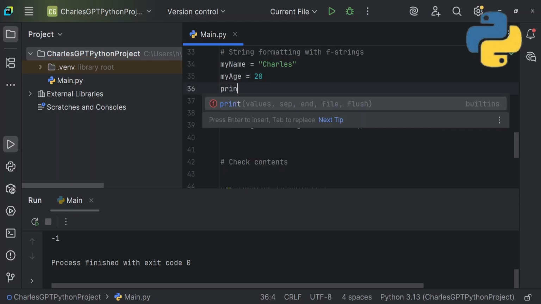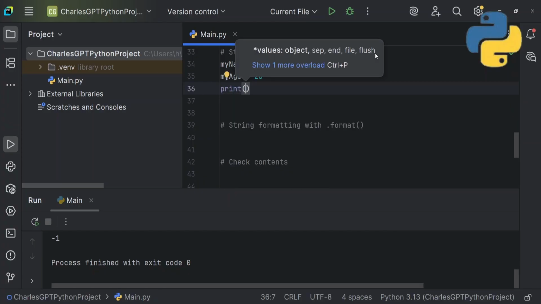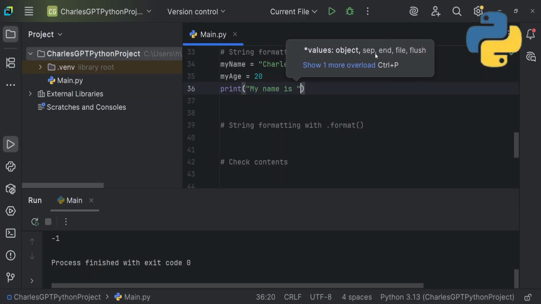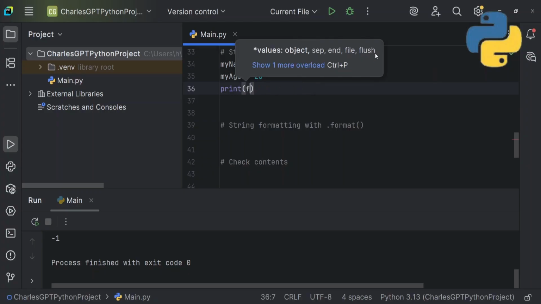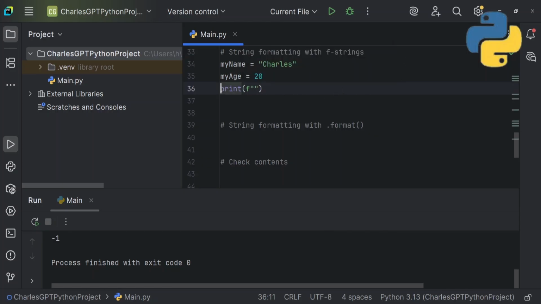Then let's print something. We have normal concatenation that you can do. You can print out something like "my name is," then concatenate, or you can use a comma or anything in Python. But now we're working on f-string. So what you need to do after print is write f and put your double quotes right here. Okay, so print f. This is basically what they mean by formatting a string.